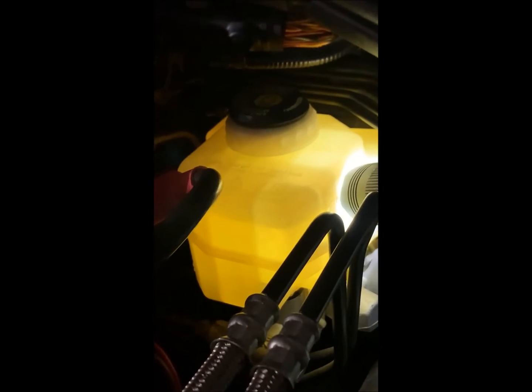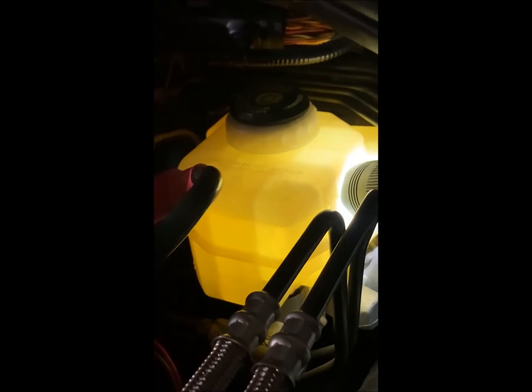Okay, so we've put the cap back on and we've gotten in and pumped the brakes up. Everything feels nice and solid and the pedal's nice and high, feels great. And here's our level. We just need to top it off and then we can move on to the next step.